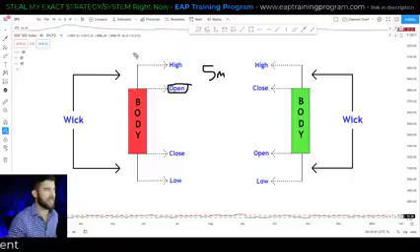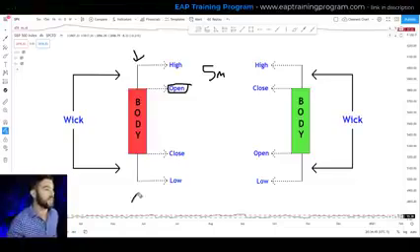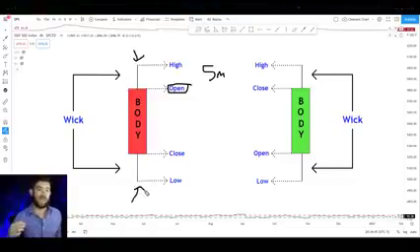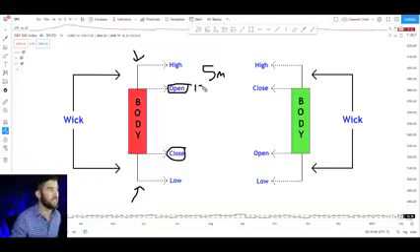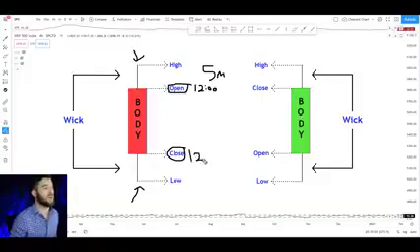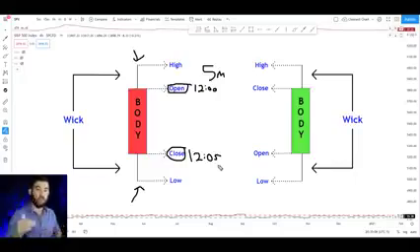The highest point is the same. It's the top of the line or wick of the candle. That's the highest point price got to within 5 minutes. The low is the lowest wick on that candle. That's the lowest point price got to in 5 minutes. And the close is the closing price after 5 minutes of data on a 5-minute chart. Again, if we started this at 12 o'clock, then the closing price would be at 12:05. And this candle shows you all of the action of price between 12 and 12:05 if you're on a 5-minute chart.